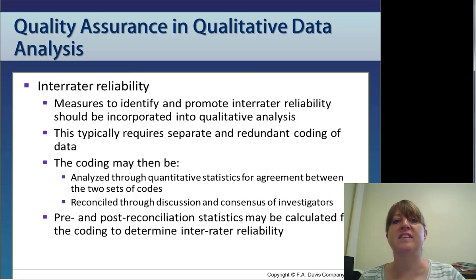I know the book says that it does that, but the book that we read has a clearly quantitative lean to it. So bear that in mind when you're reading through this stuff. I'm telling you, in qualitative, they'll have multiple researchers. Say, in my group of 4, we all had a transcription. We all went home and coded on our own. And then we all came together and hashed it out. What did you come up with? What did I come up with?